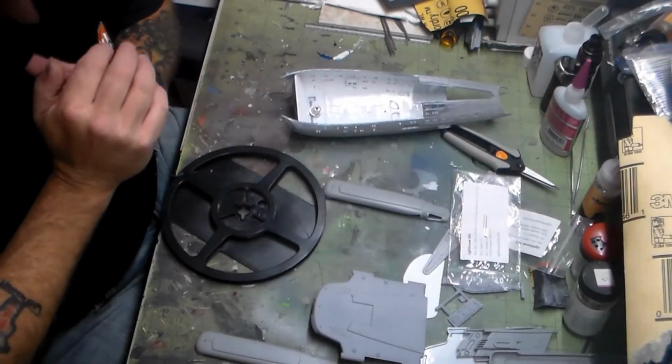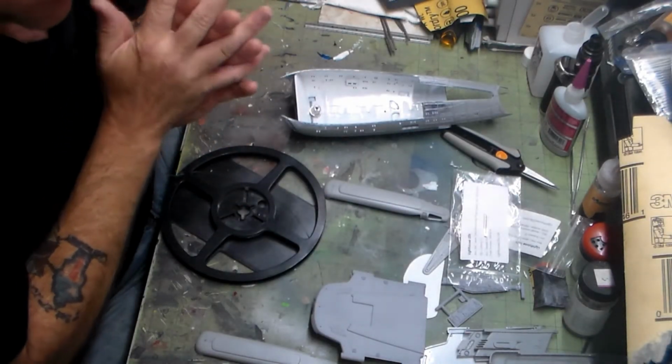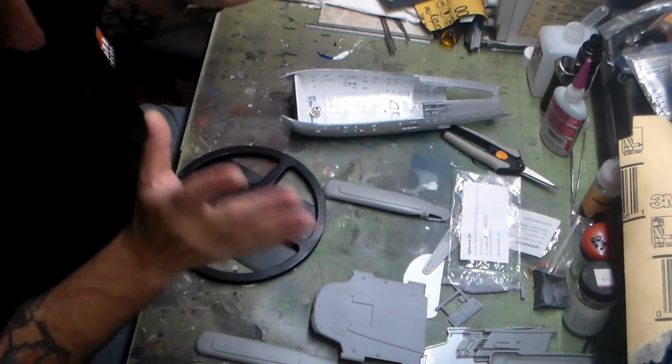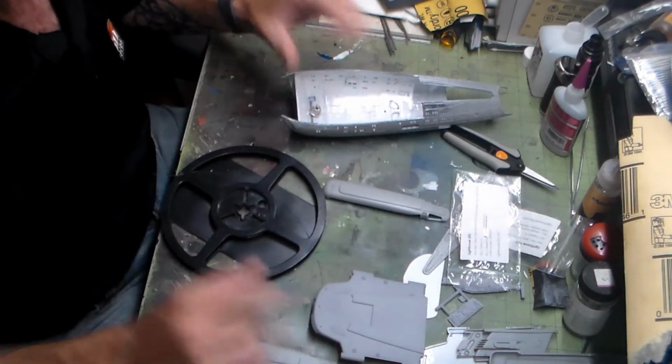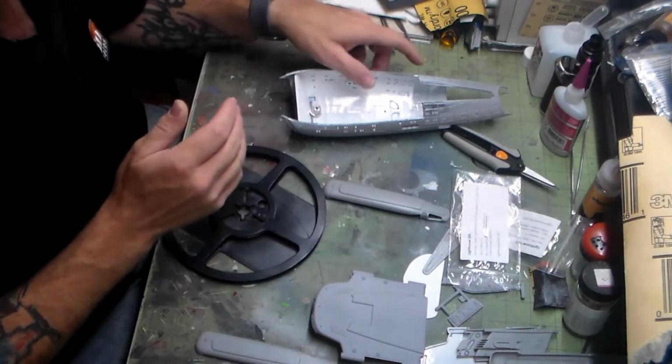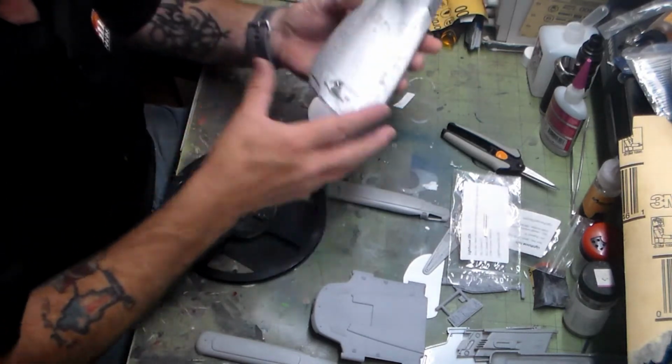Hey guys, it's Friday evening and we're doing a little work before I get to go into work for my last night shift of the week. We're at that point where I'm starting to prep up lighting, so I've got a collage of mess right here. Just to show you what I've gotten done so far, guys.